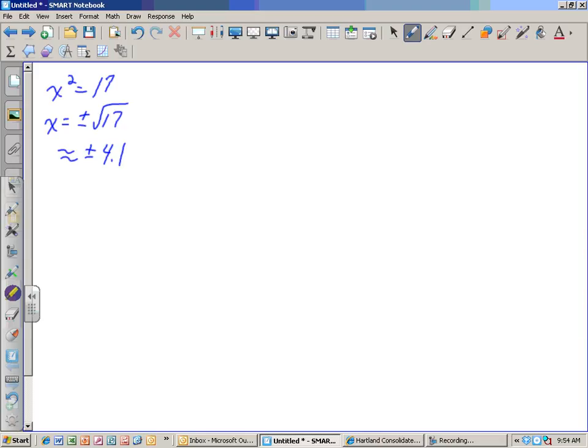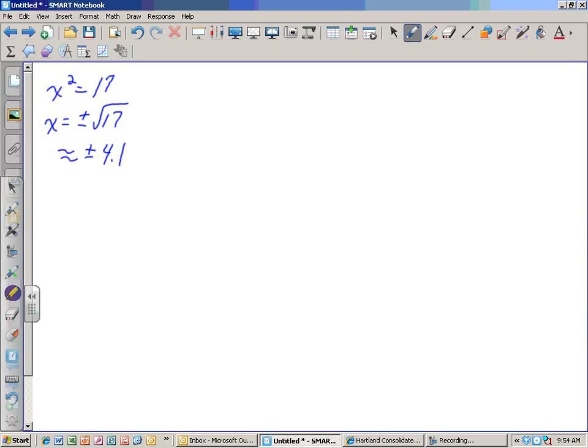And then the last couple days we've done completing the square. These are all ways, factoring, graphing, looking at a table, taking the square root of both sides. These are all ways that we can find where it crosses the x-axis. For what you did, you just got the approximately 4.1. Right. Whatever the square root of 17 is. Shouldn't you have two answers? Plus or minus. That's your two answers. One's plus, one's minus, yeah.